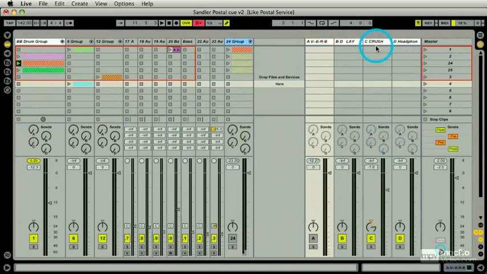Now, the difference between sends and buses, a send, technically speaking, is just something that I want to send a little touch of this. It's a salt and pepper track. Send a little bit of this and have a little touch of this. A bus is when I want to be all in. So in other words, I want to create something all new for a separate mix.